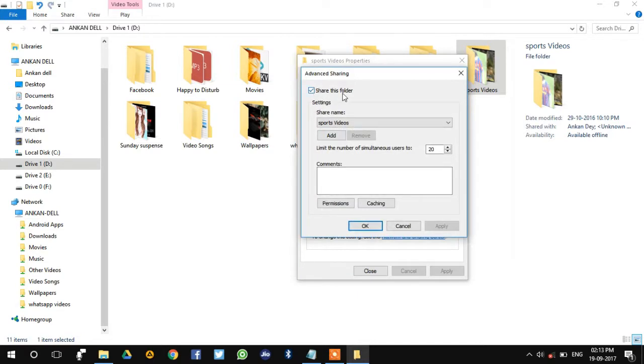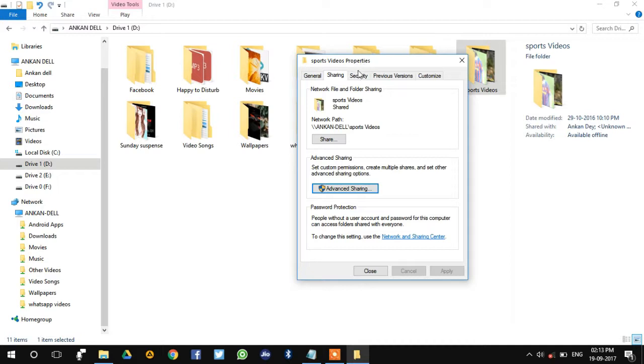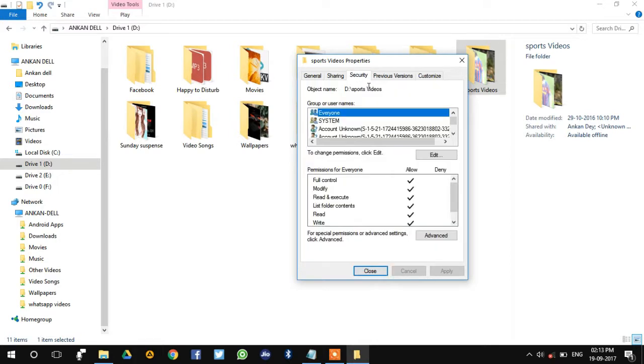As you can see, it's ticked, but if it's not ticked, tick it because it will appear in the profile. Now, check under the Security option that there is a user account, which is Everyone. That means the computer will give access to everyone, especially you. Here, everyone does not mean everyone in the world. Only the people who are connected with the local area network along with the PC can access the files.